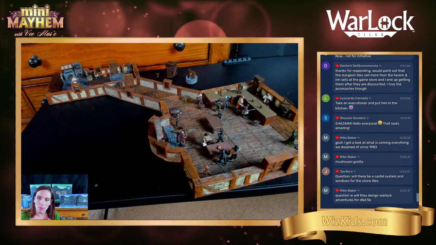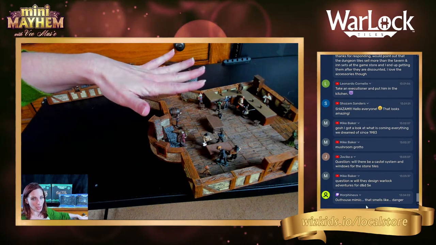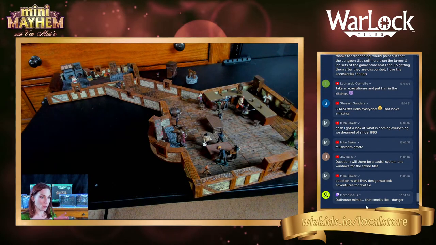The castle system, you're really more looking at right now the dungeon tiles because that has the stone walls. No pun intended. No, we don't have intentions of designing Warlock Adventures in the least. That's not something concept-wise, Mike. This is more by nature of my creating and building terrain. This is where my mind goes and works as I'm setting things up. I start plotting, I start thinking. This is just my own nature. Outhouse mimic smells like danger.